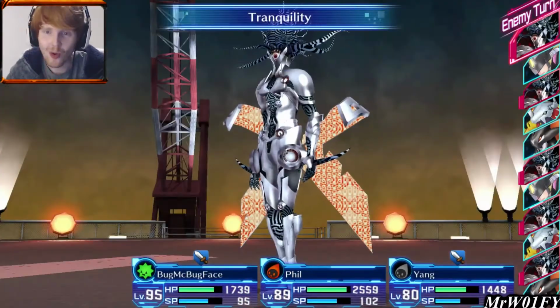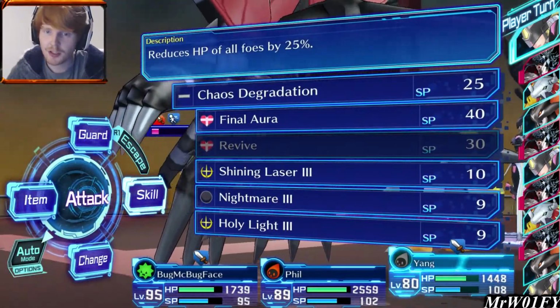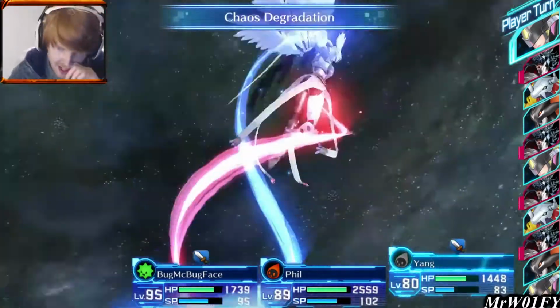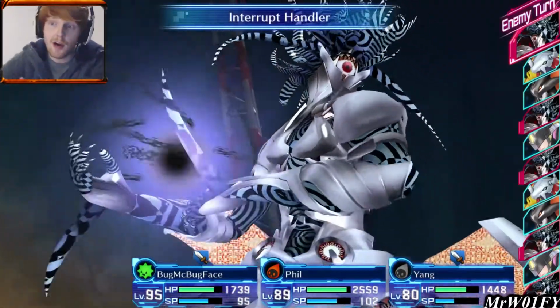647. Tranquility. What is this? So he just takes a turn to heal. Okay, that's fine, I guess. Now with Yang, I don't think we spent any turns healing. I don't think it's worth our while. We're just going to use Chaos Degradation again and try and get him down as much. This might do like 400, 300. 300, okay, almost 400. Interrupt Handler is fine.